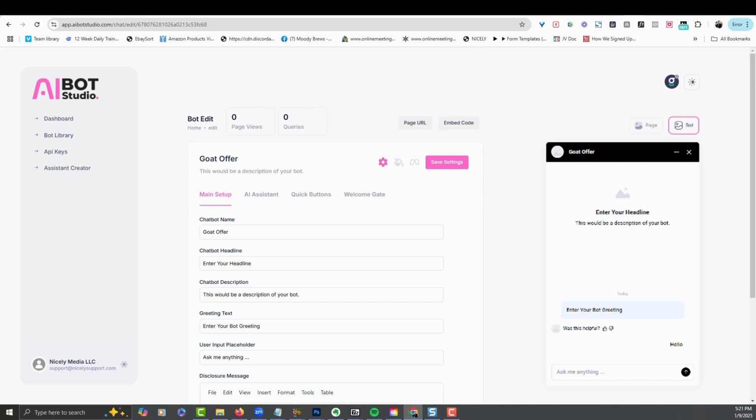And so now I'm going to go ahead and edit this bot. You see that we have a very simple interface. Okay, this is nothing complicated. It doesn't need to be complicated. So the first thing that we're going to do is, if you look over here on the right-hand side of the screen, you're going to see a preview of what it is we are building out.